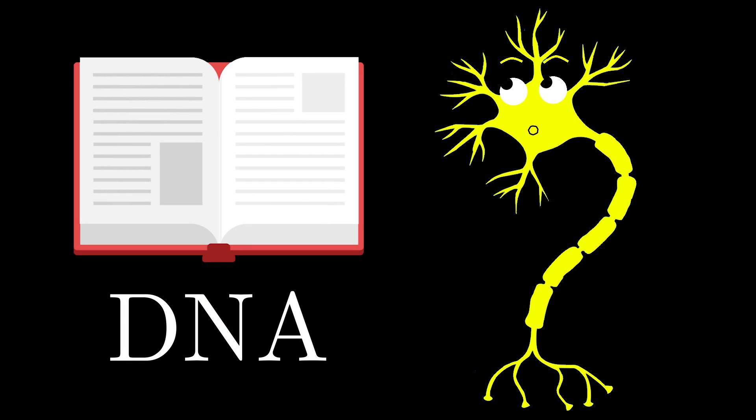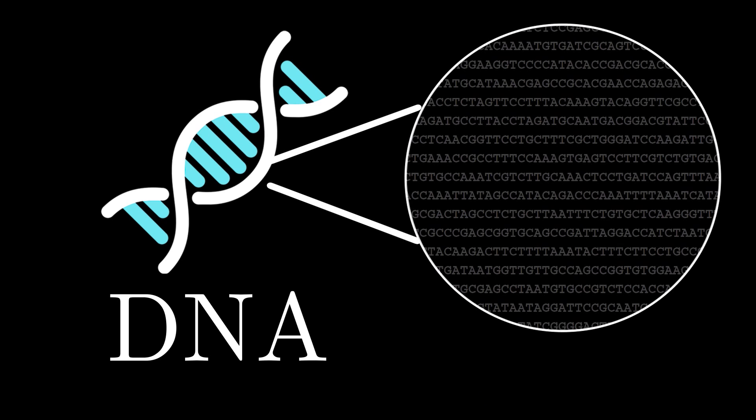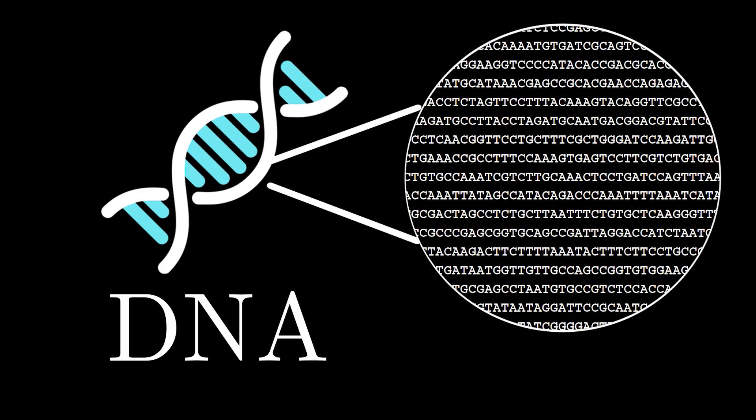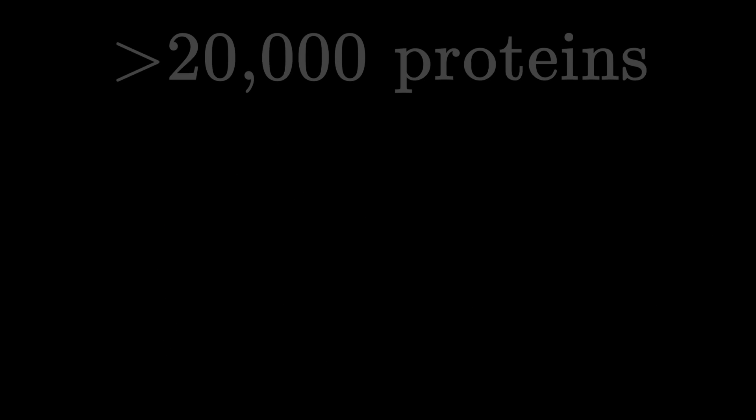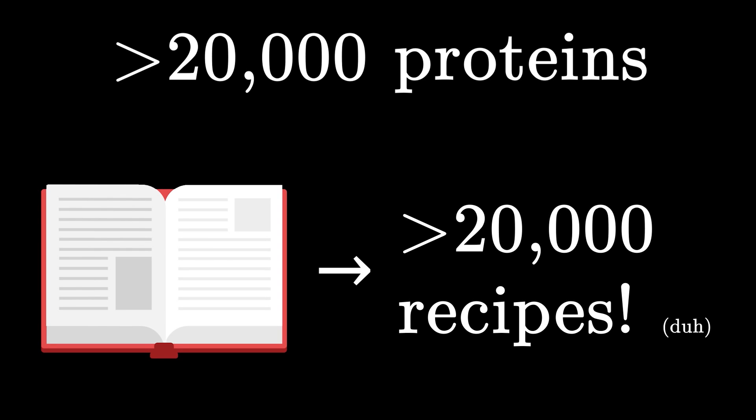Yes, DNA, which you've all probably heard of a million times by this point, is in fact the recipe book that all cells refer to in order to make proteins. Here's what a segment of DNA actually looks like, just to give you a sense that DNA does contain the instructions to make proteins. If you want some numbers, there are over 20,000 different proteins in the human body. So therefore, our DNA contains over 20,000 different recipes in order to make these proteins.